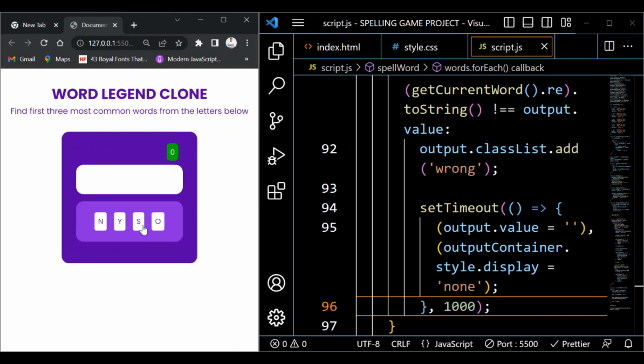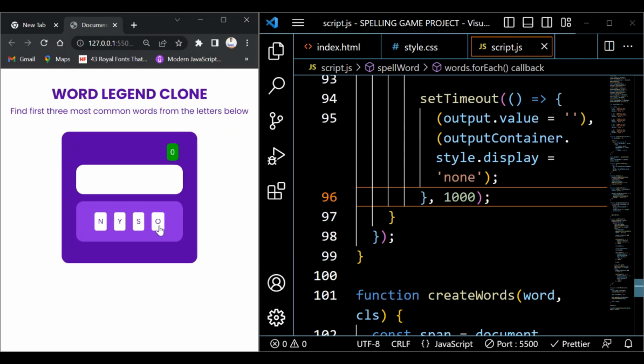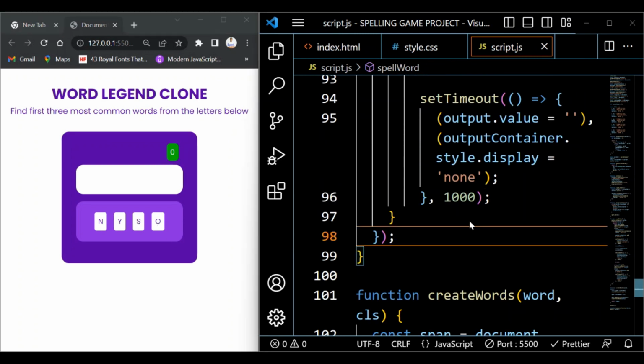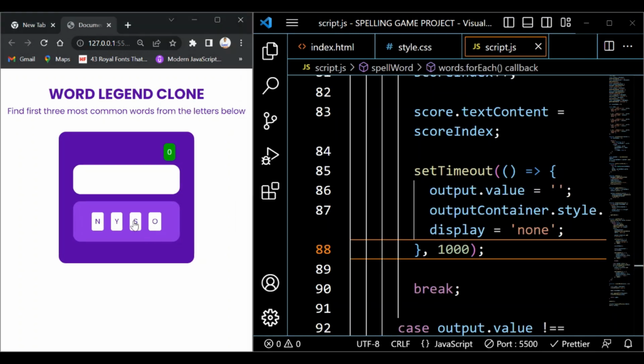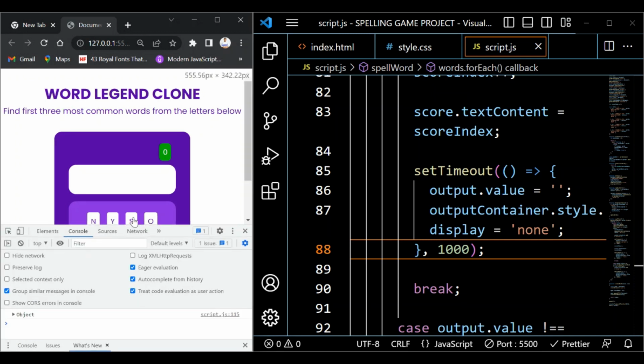So if it's not correct, if I say SOSS or something is wrong, if I click, no error. So why are we getting this?